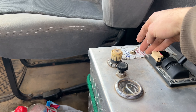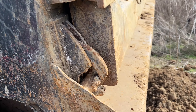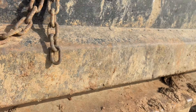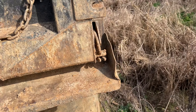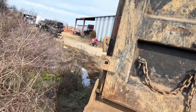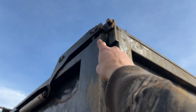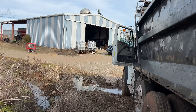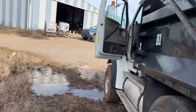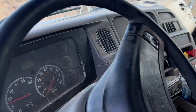Got to make sure this dang tailgate latches here. Oh yeah, she latched. Sometimes I've been having trouble with it latching, getting dirt up between it. It was that little arm up there that catches it — it was a little bent when we got it, so we had to straighten it out. It wasn't sitting on there right every now and then.